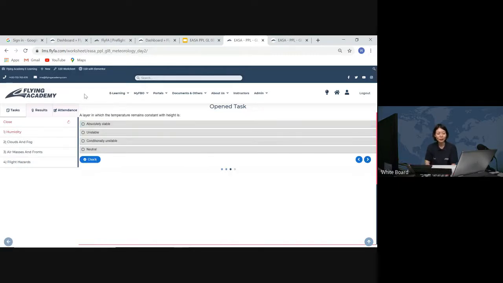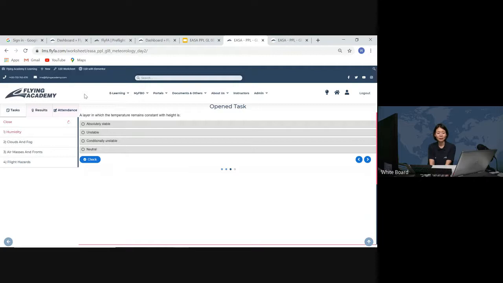What about this one? The layer in which temperature remains constant with height? Oh, actually, this one I didn't explain. Can you guess? Temperature remains constant.